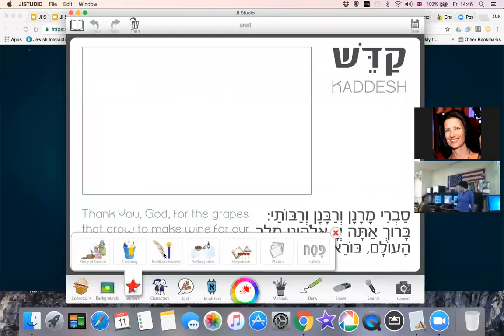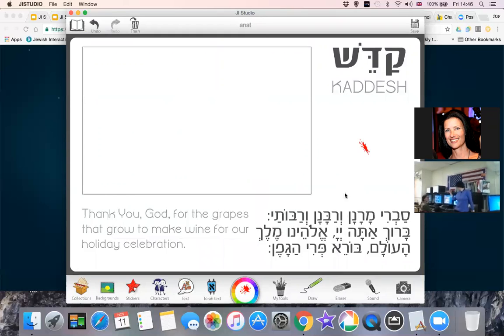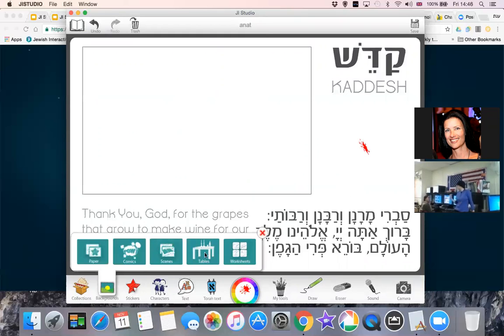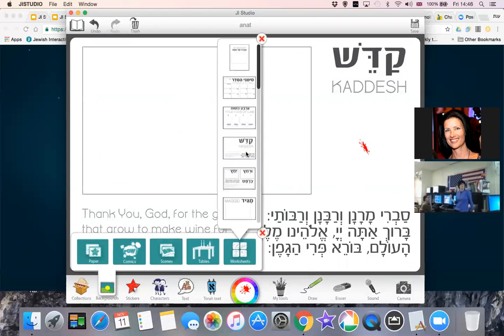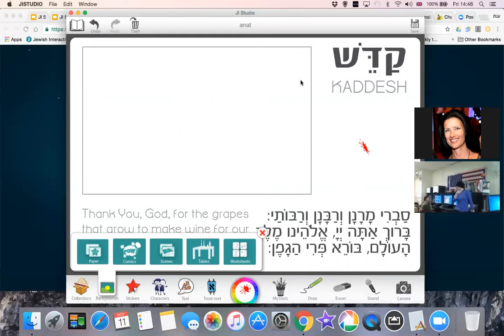So you have all these different Pesach stickers that you can add if you want to, all the Aseret HaMakot, backgrounds, worksheets to create, already as templates. All this is within the app already.